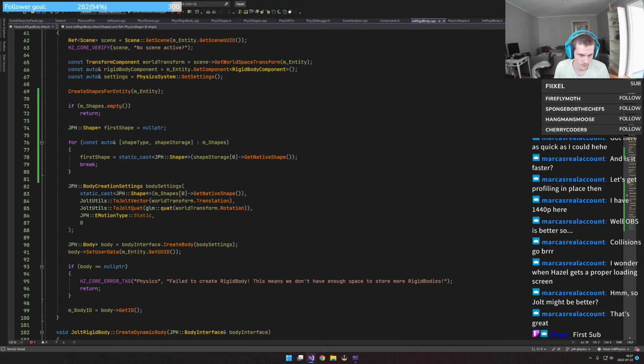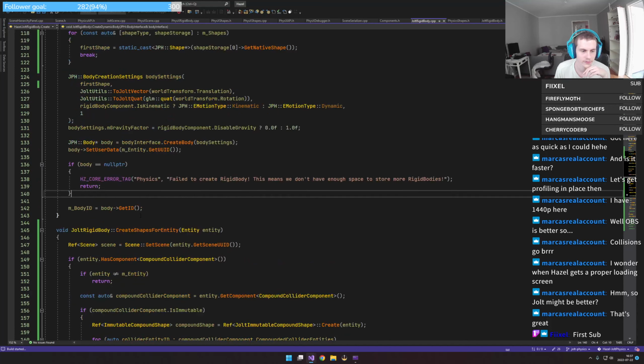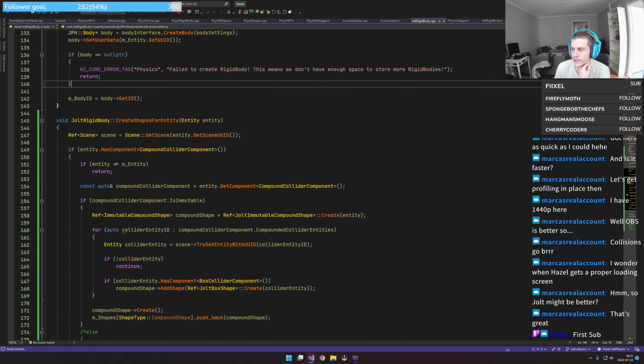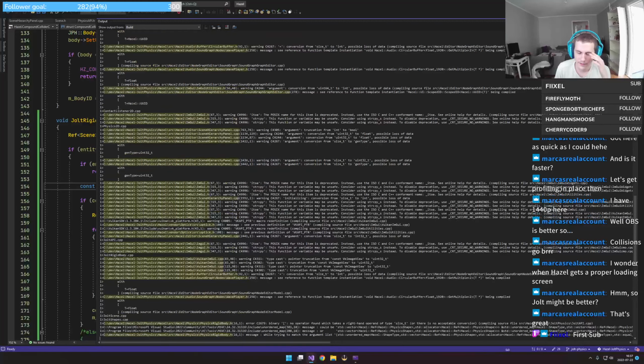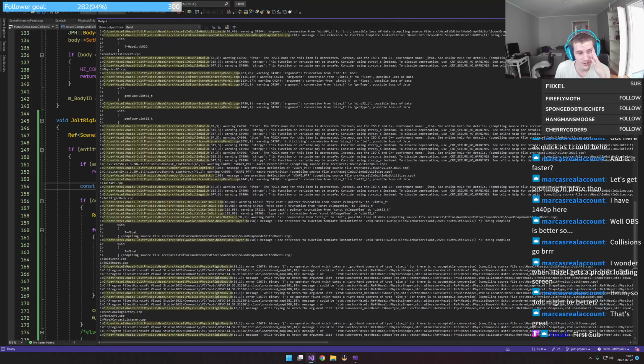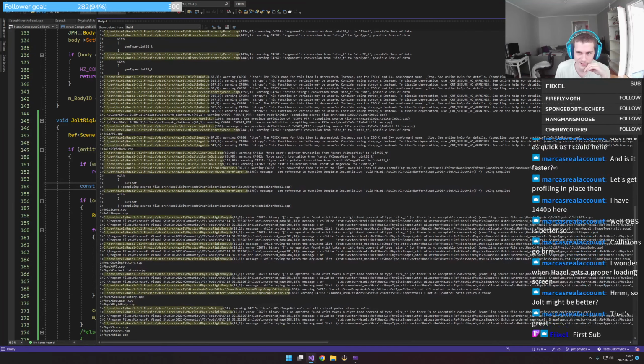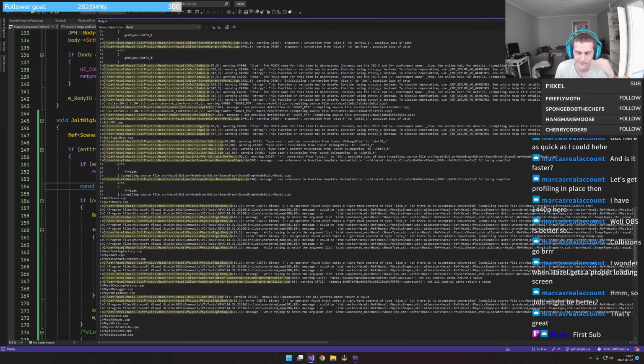It feels very different to be using Jolt, because I'm so used to doing things a certain way in physics, and now with Jolt the concepts don't really apply. The way you do it is just so different that I'm actually having trouble wrapping my head around, kind of imagining what it will end up being.